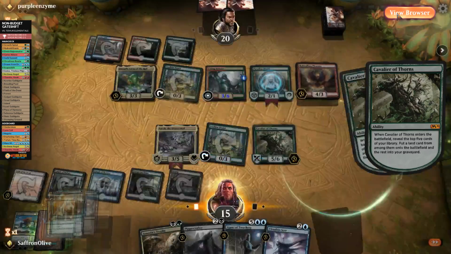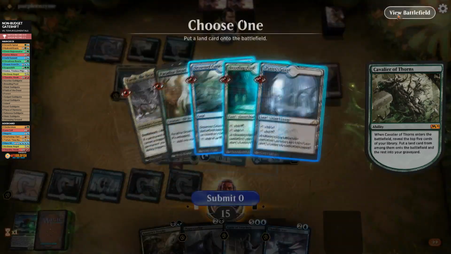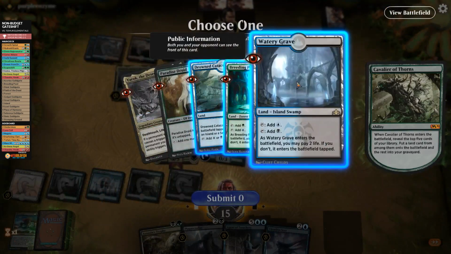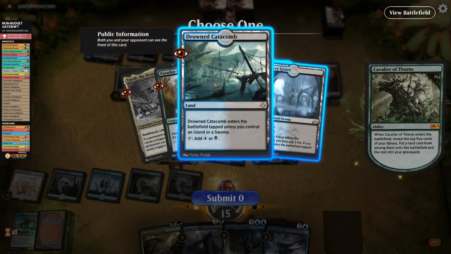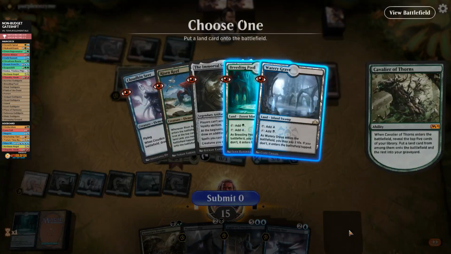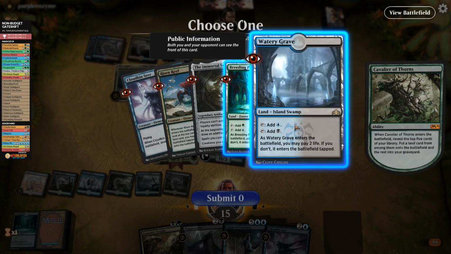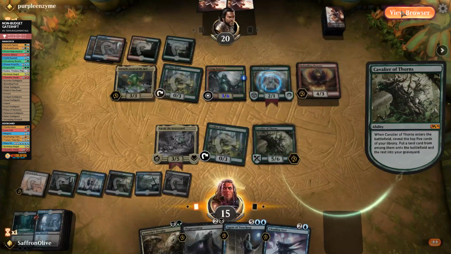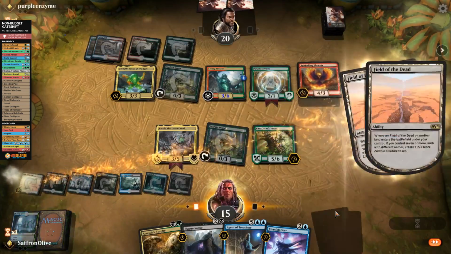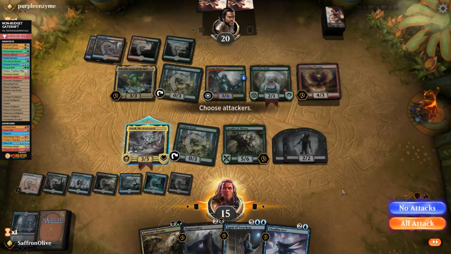Oh, what lands do we have? We have Overgrown 2. Take Drowned Catacombs. Trigger 2. Take... Do we have a Breeding Pool? We do not. Alright, take Breeding Pool. And that gets us to zombie mode.